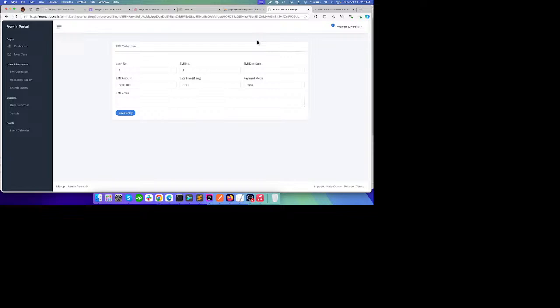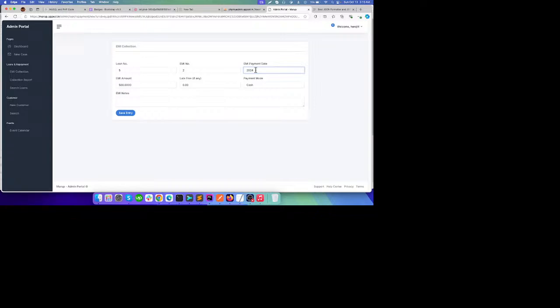Now let's try. Okay, phone number, EMI number. Let's set the date. In a subsequent tutorial, I think I'll be able to take up a topic on how to show a calendar here. There are multiple JavaScript calendars which can be used in our project.